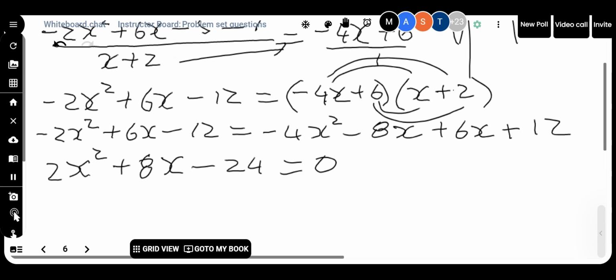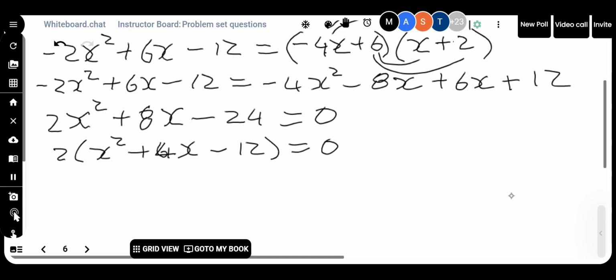Okay, how do I solve this? Right? What's the next step in solving this? Help me out, folks. Give me some clues here. 2x squared plus 8x minus 24. What do I do now? Factor. Absolutely. But what am I going to factor? I'm going to factor out 2 first, because that's a common factor. All right, if there's a common factor, even if it's quadratic, I'd factor that out first. So x squared plus 4x minus 12 equals 0.